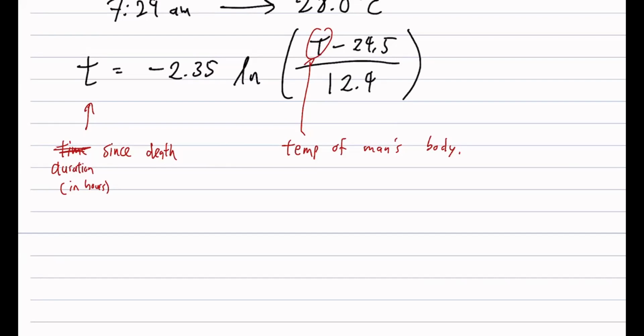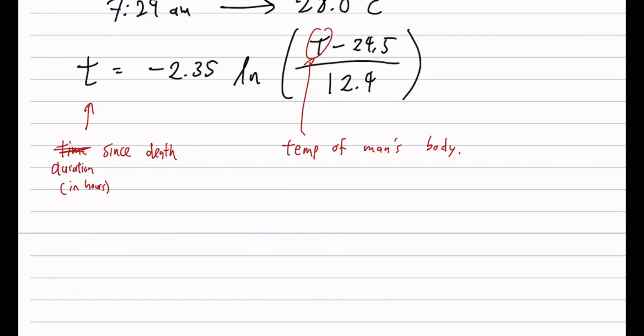Sub T equals 36.9. Exactly, that's all right. They give you a lot of nonsense, but all you need is to substitute this capital T with 36.9. Then you can solve for t already. But wait, actually you need the exact time of death, right? Here, little t, after you solve, you'll get the duration. So you still need to draw a timeline, right? You work backwards.